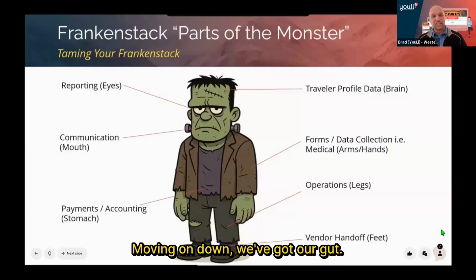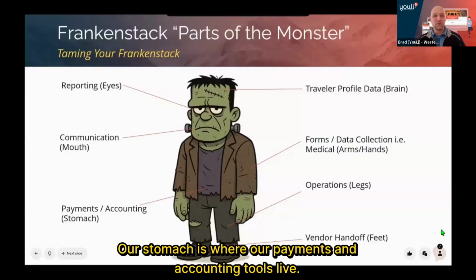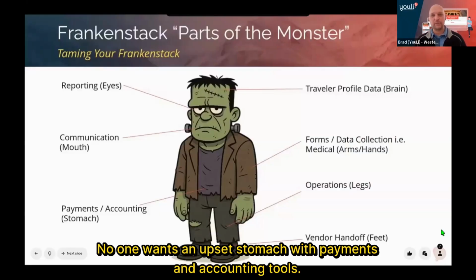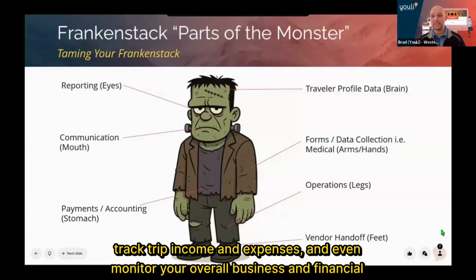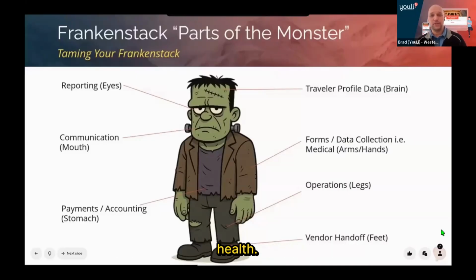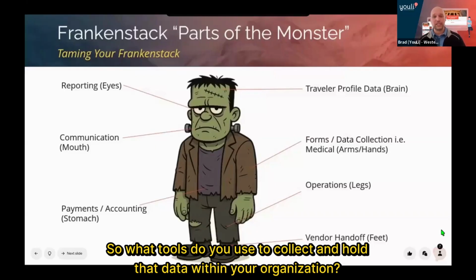Moving on down, we've got our gut. We're going to check in with our gut. Always good to check in with your gut. Our stomach is where our payments and accounting tools live. No one wants an upset stomach with payments and accounting tools. So think about the tools you use to collect payments, invoice vendors, track trip income and expenses, and even monitor your overall business and financial health. What tools do you use to collect and hold that data within your organization?